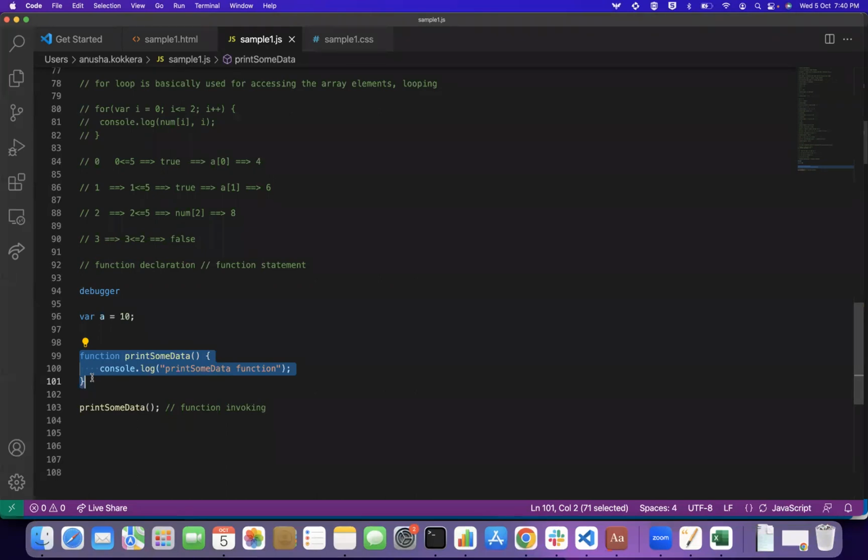Function declaration, or function statement, right? How will you invoke a function? We type the function name after the declaration, and the braces. The function name with braces is known as function invocation.